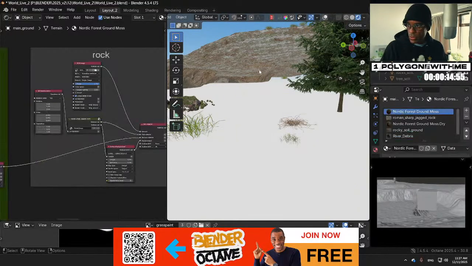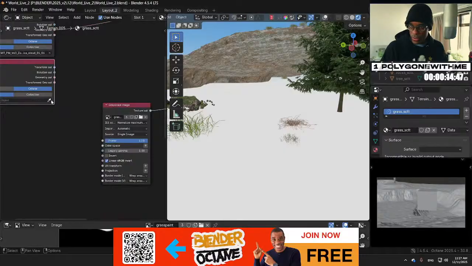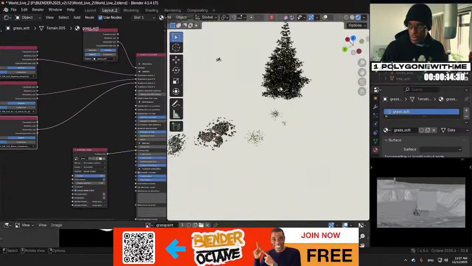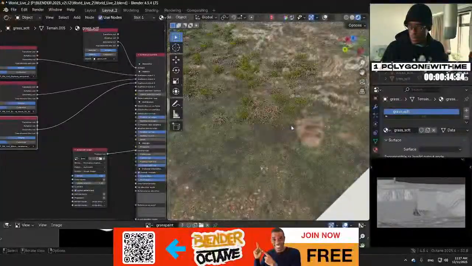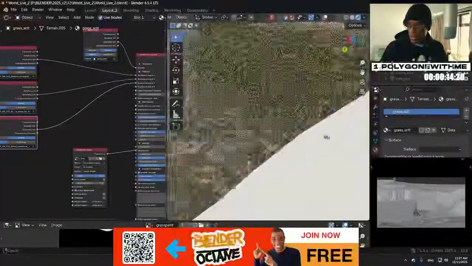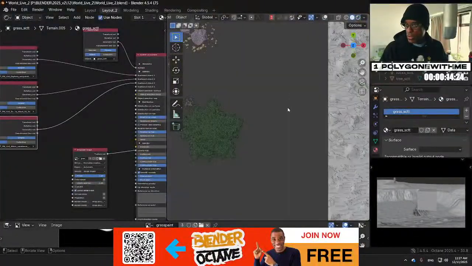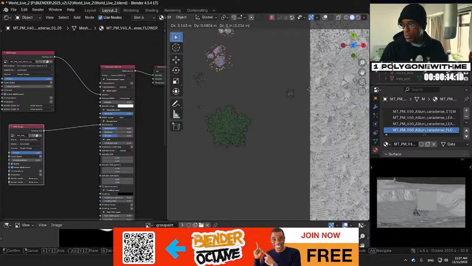All right, so let's go back to our plane, our rock scatter, and let's add that in there. Click on that, click on that. Let's add that into geometry out, into scatter object. Yeah, there you go. But I definitely want those to be way smaller. So I'm just going to do what I did earlier. Just grab that, G it over here so we can see while we work.